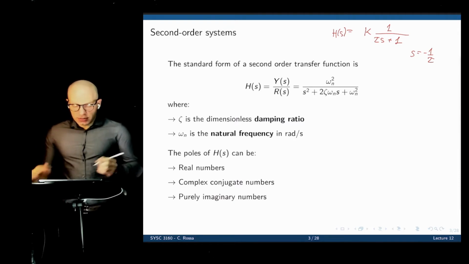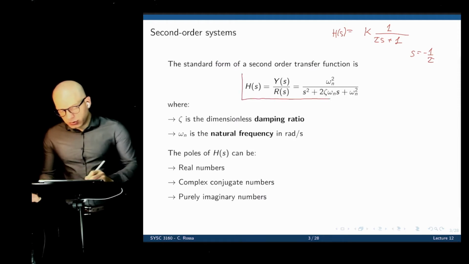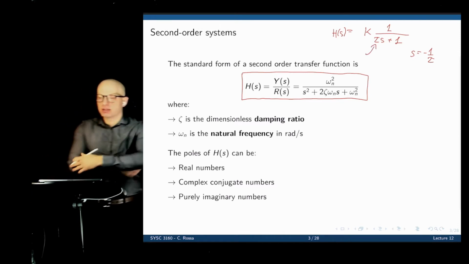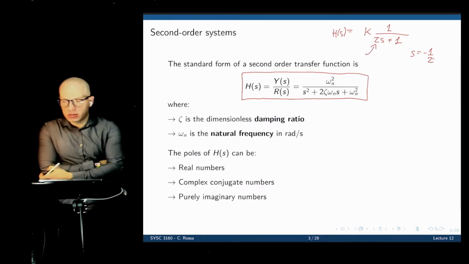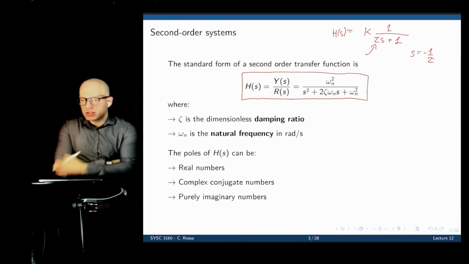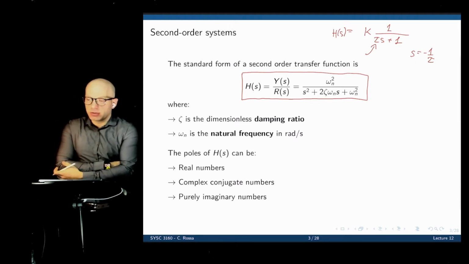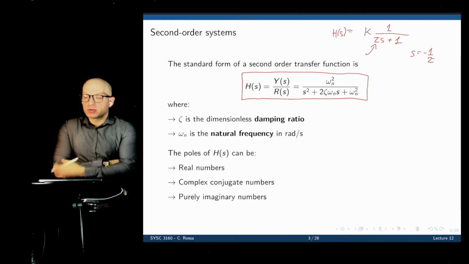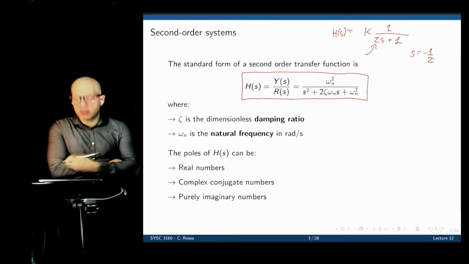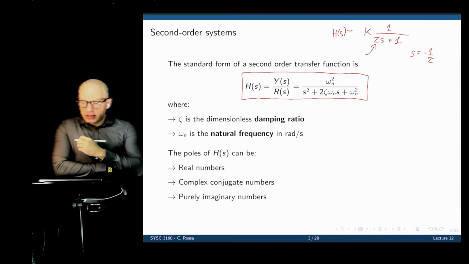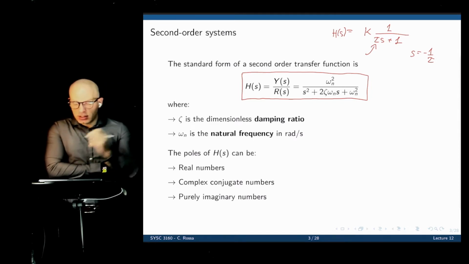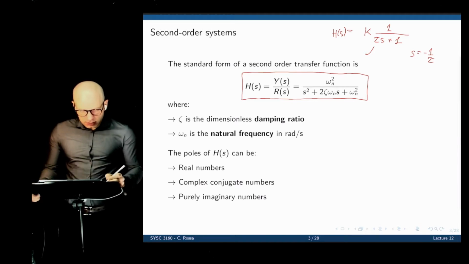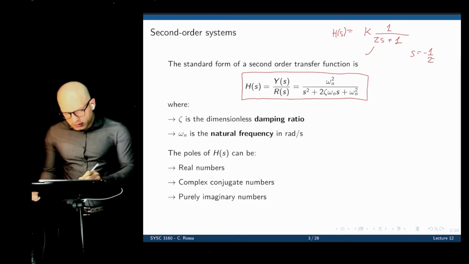Now for the second order system, here is the standard form we want to use. We used the standard form for the first order system so we could see clearly how fast the system responds by highlighting the time constant. And here we are doing a similar analysis. All these variables that appear in the transfer function have a function there, and we want to highlight them because we know that they affect a specific thing in the time response. We have omega n squared divided by s squared plus 2 zeta omega n times s plus omega n squared. So we see two distinct variables here. The first one is zeta.